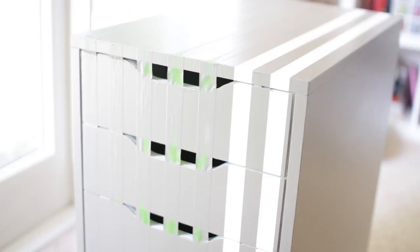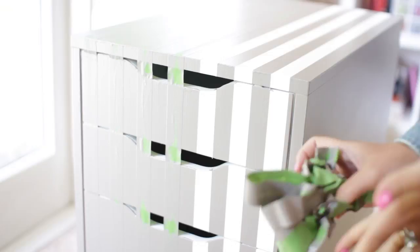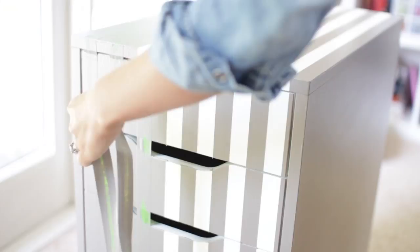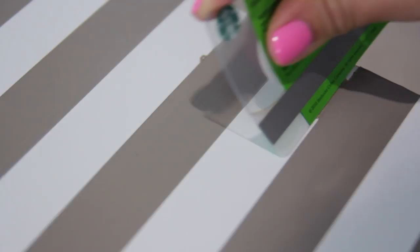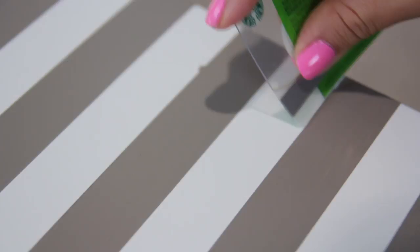This is the fun bit — like magic, you have perfectly crisp white lines. This is where using the Frog Tape comes in handy, because if you've used normal masking tape you may have got some paint that bled through underneath. Now if you have this, it's not too much of a problem — all you need to do is take an old gift card or credit card, something with a kind of sharp blunt edge. You can use a razor blade if you feel comfortable doing so, and you just want to scratch this off. It may take a little while but it should be pretty easy, and for any extra paint that's gone on to the top of the drawers you can just scrape it off really easily.